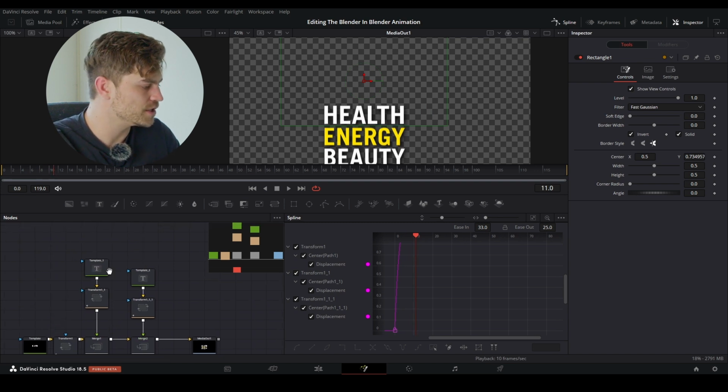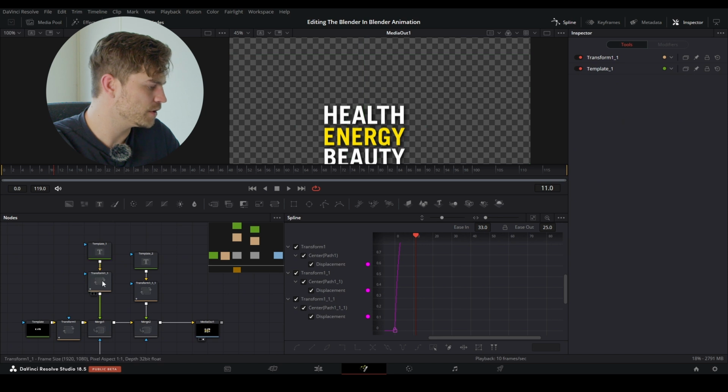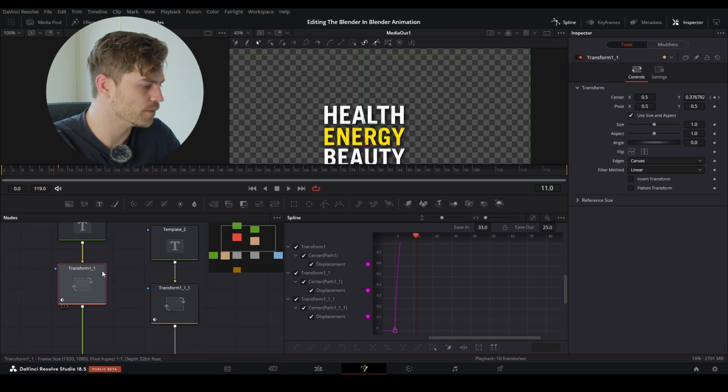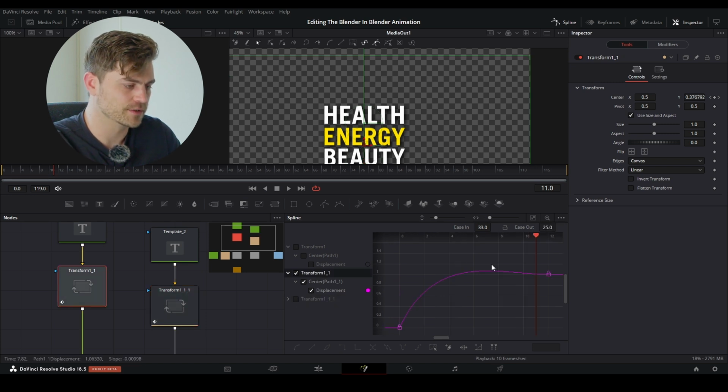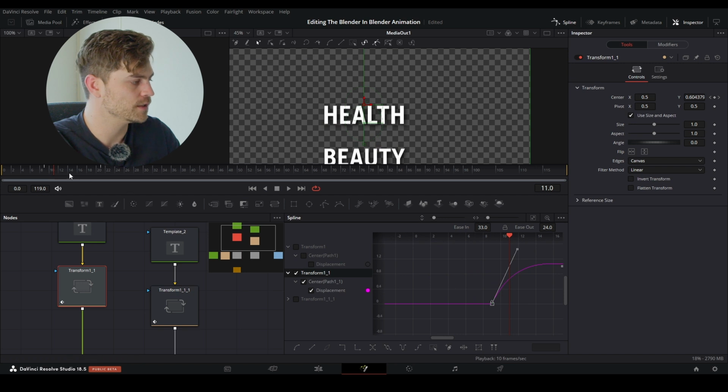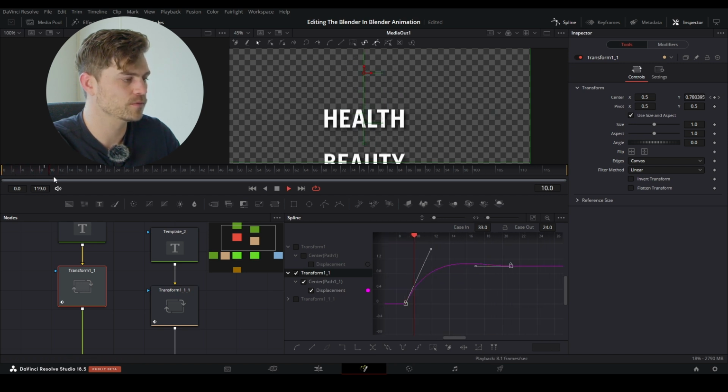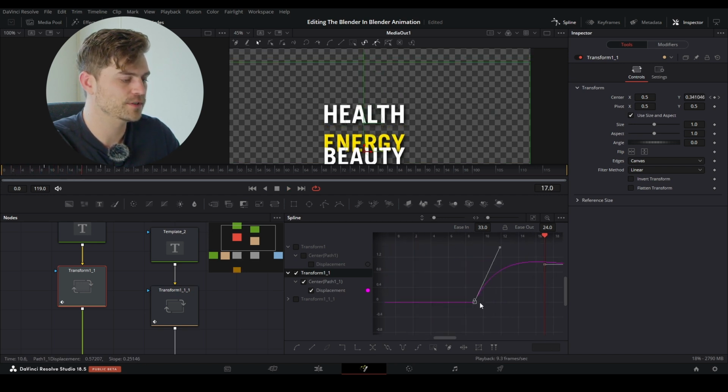Now I'm going to change the speed of this as well, because we have to go into this transform, which is transform 1, 1. So I'm going to turn off all the other ones, like this, select it, press on this little button right here so it zooms in and fits. Take all of this and now bring it to the side, only a couple of frames more. Something like this. And that's a bit too slow for my liking, so I'm going to bring it backwards just a little bit.